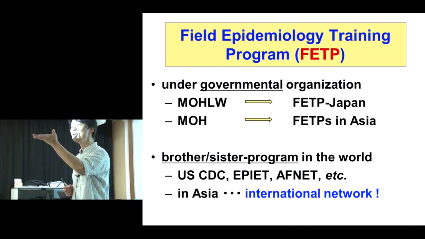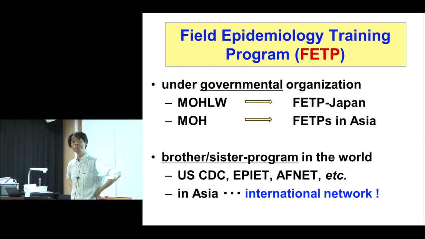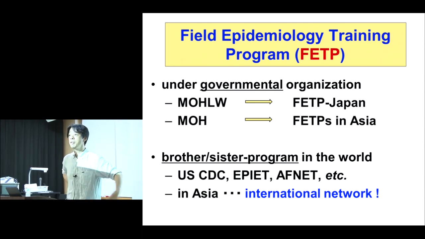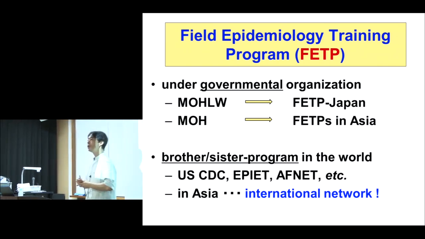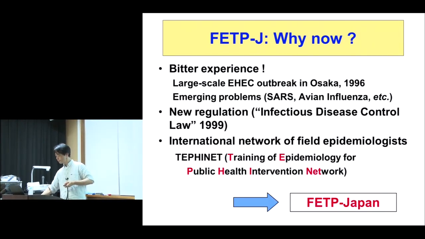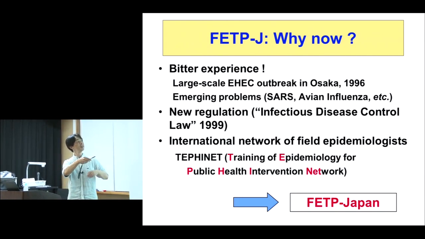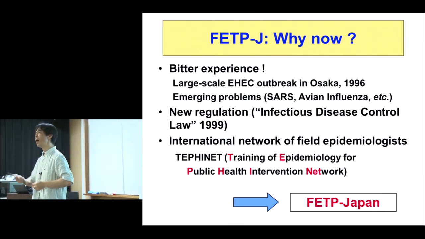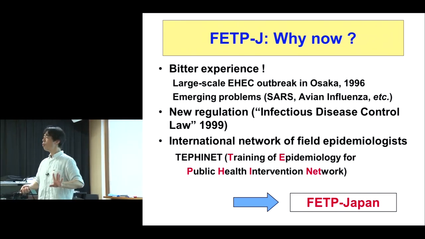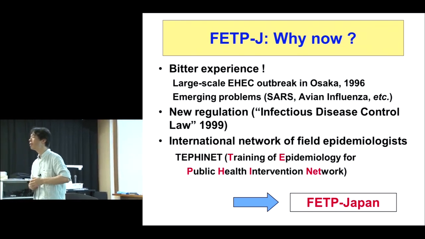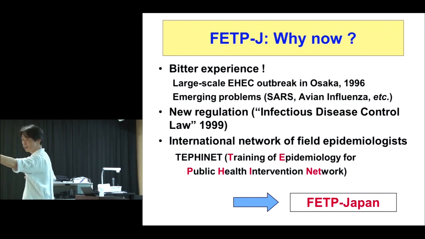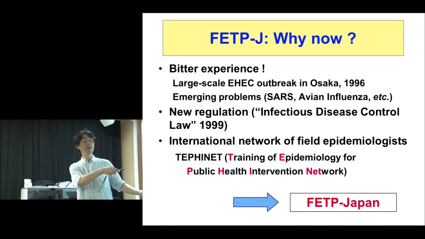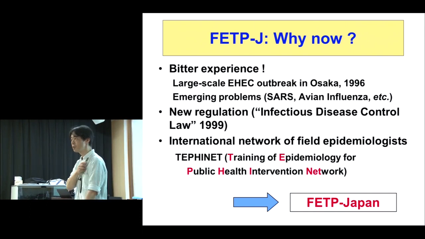In Thailand, in your country, there is a very old history, almost 30 years of field epidemiology training programs, and I have a lot of friends in your countries. So in Japan, we developed our FETP in 1999. I'll give you some background. Why did Japan establish a field epidemiology training program? 日本には99年にやっとできたとこなんですよね。In Thailand, it's more than 30 years ago. But in Japan, we started in 1999. So it's 18 years old or 16 years old.